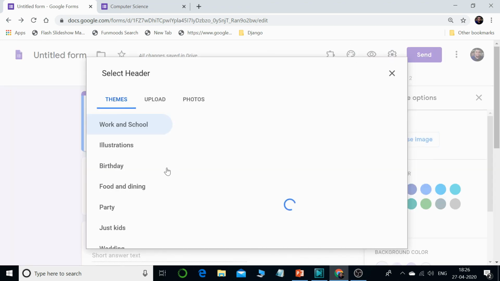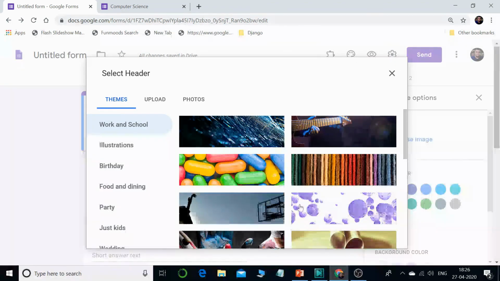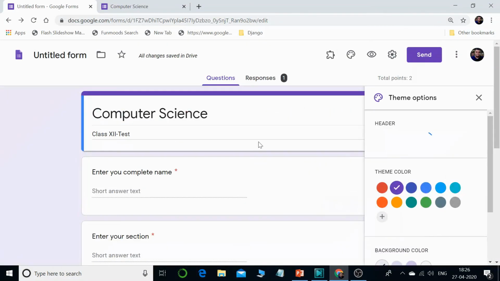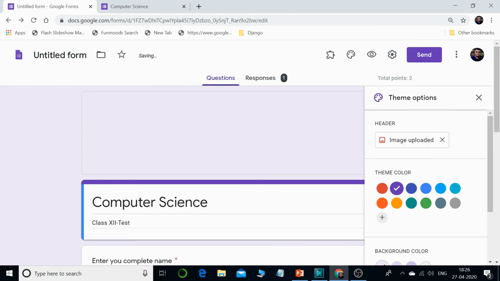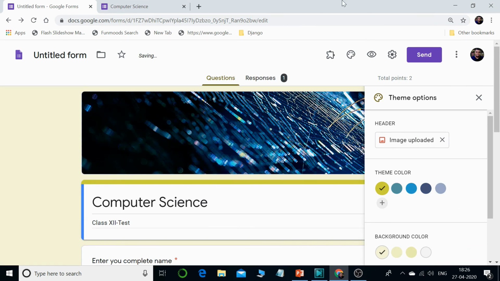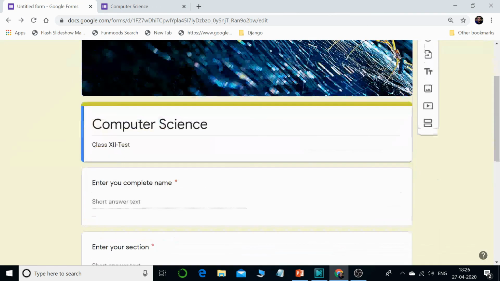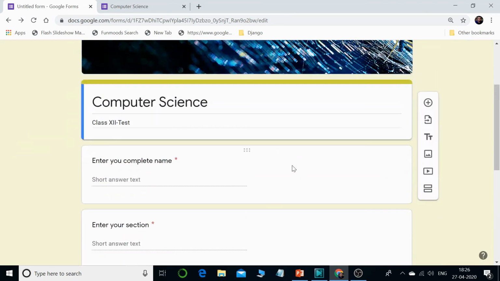header of your form. Now there are so many headers available. You can have your school header also. I will simply take one just to show you, and you can have a header on the top of the form. Okay, so this is how you can have the header, and this is the entire form. You can add audio, you can add images.